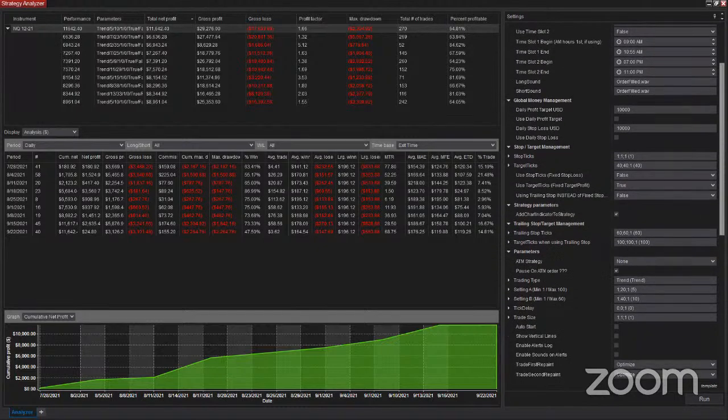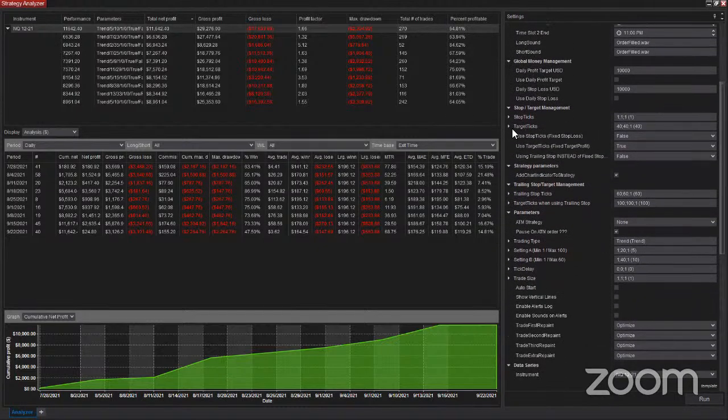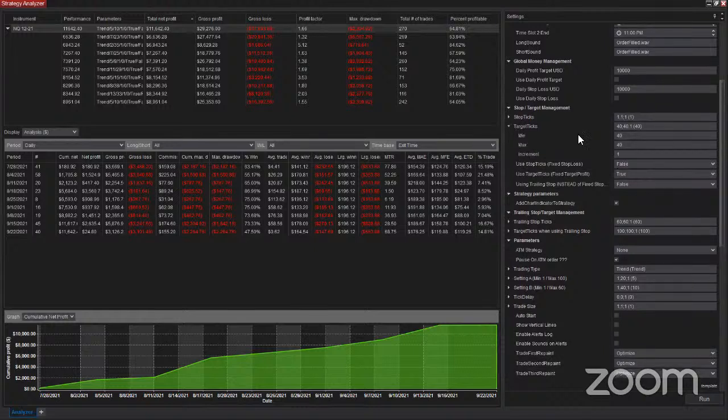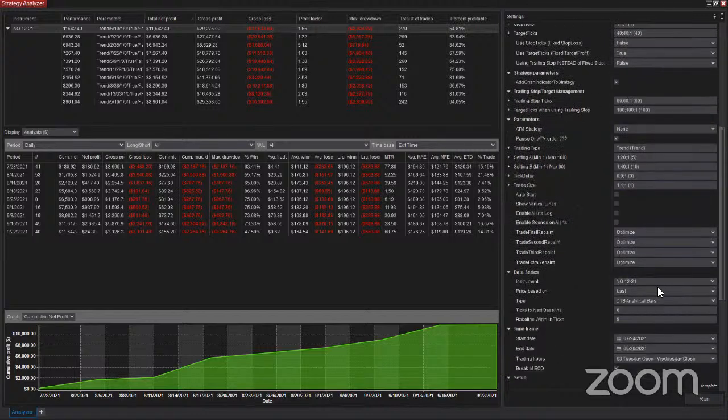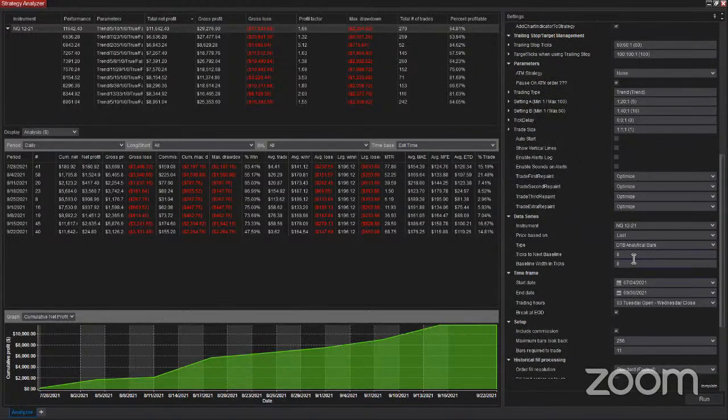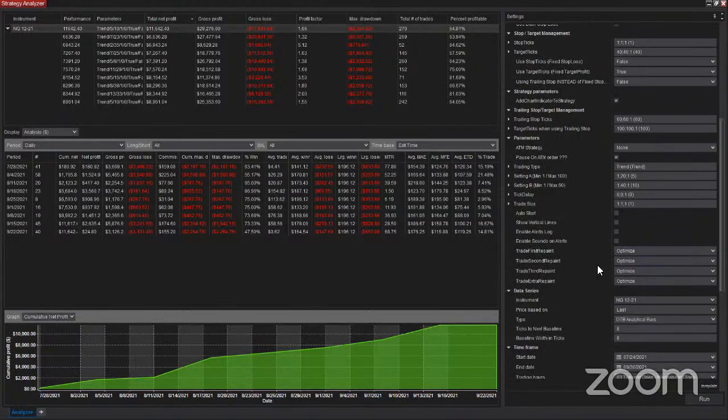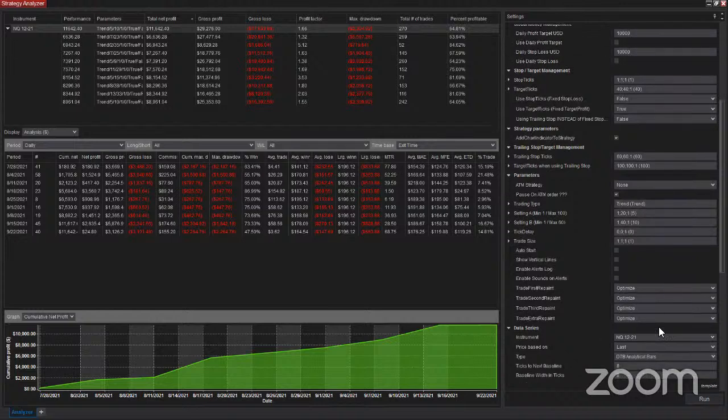What I did over here is I chose target ticks. I went into target ticks and I selected 40. So I used the target ticks in increments of the baseline size. So because I'm using an 8-8 bar, I'm using increments of 8, basically five bars. So that's the target that it's going to be. And I selected true as use target ticks. Okay, so that's what I did over there.